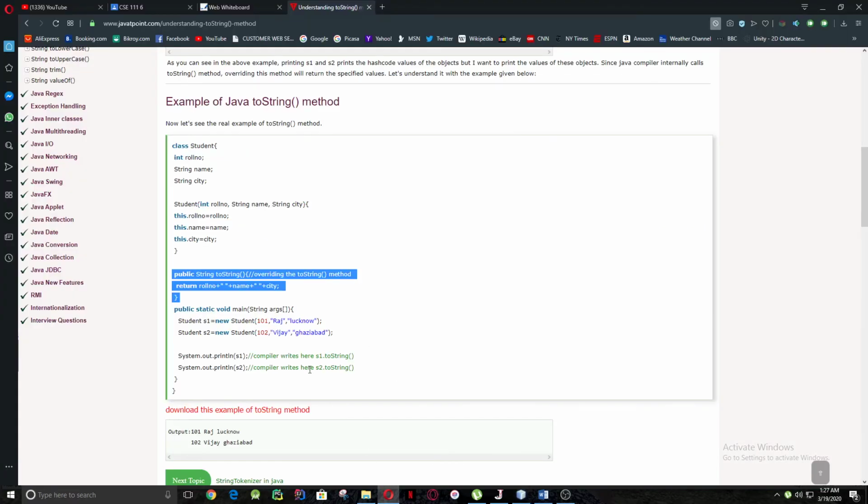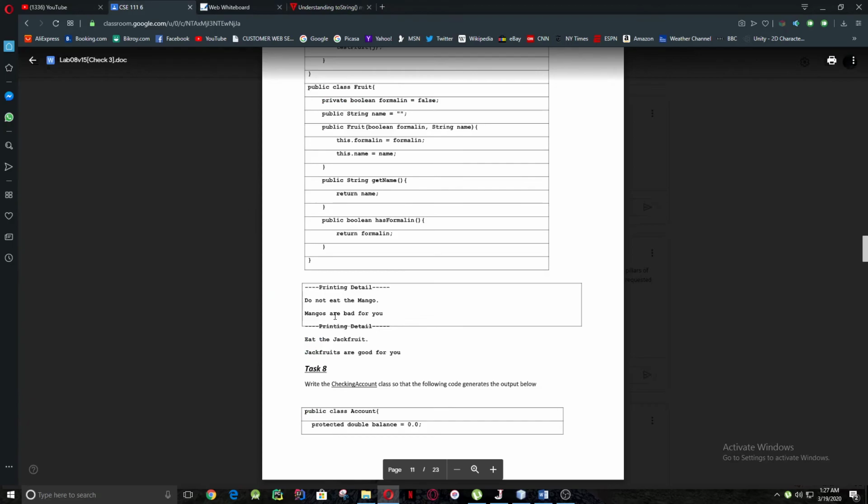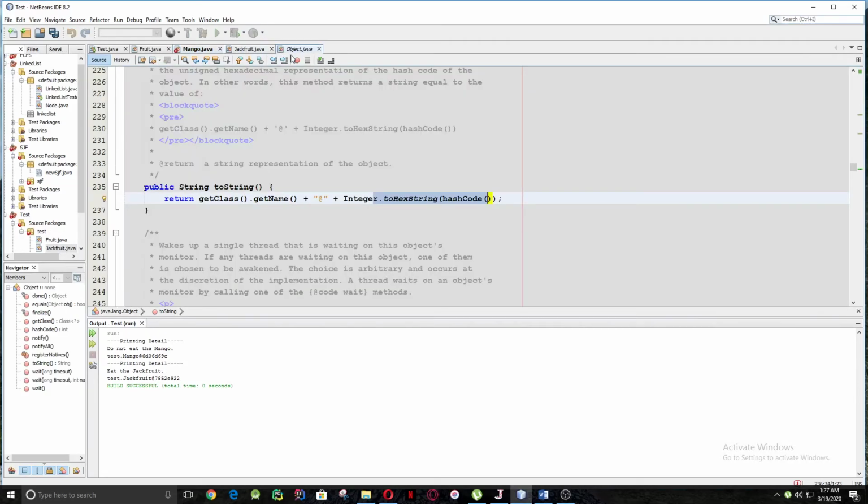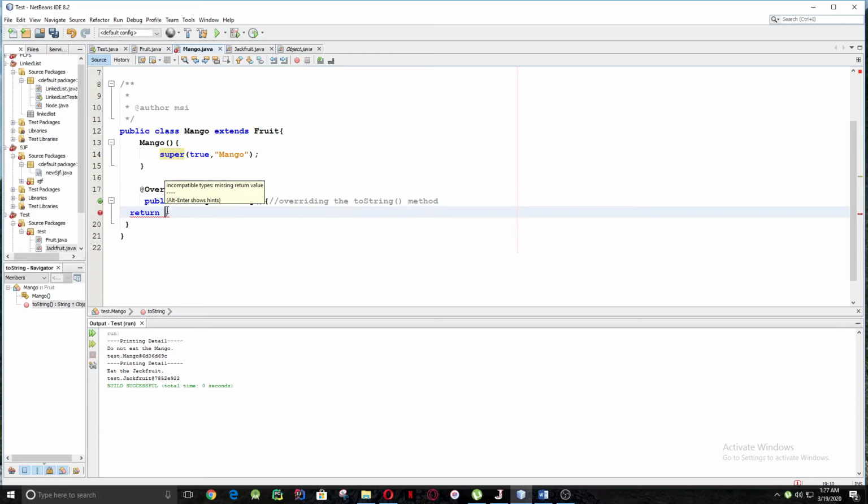So what do we need to return? We need to return something like this: mangoes are bad for you. Previously the return statement was this, but now we are overriding it. We are writing mangoes are bad for you, and since it's returning a string, we need to create a string and return this.